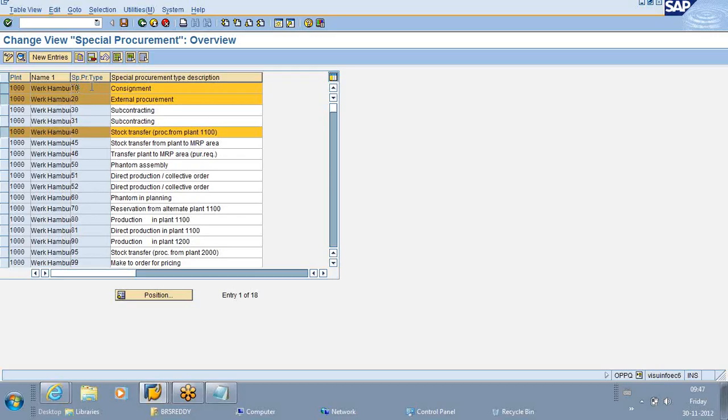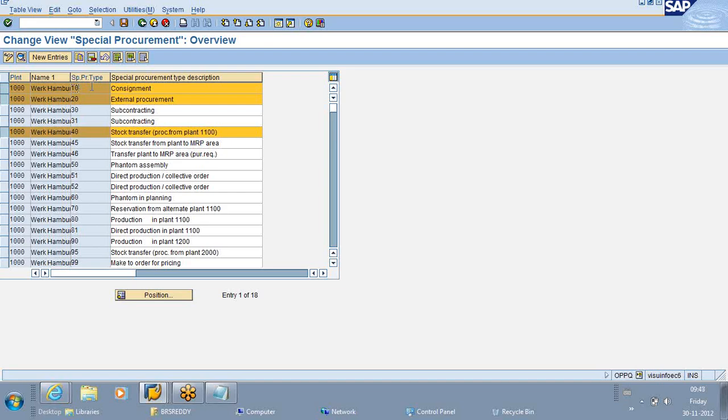You are right. Basically, I don't have that process, and I don't want to maintain that small process in my area. I'll send my material to that subcontractor. He will do that process and revert it back to me with some value addition, right? That is nothing but your subcontracting, right, Chandra?